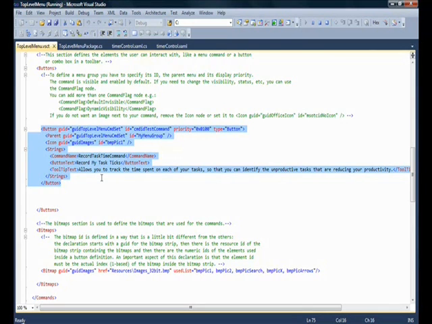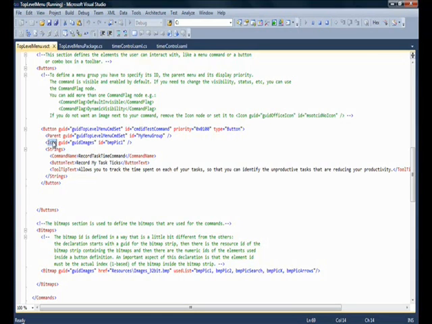VSCT file is a resource kind of a semi-structured file that holds all attribute information of custom commands in Visual Studio environment. If you look at the VSCT file for our plugin currently shown on my screen, the highlighted section defines the different attribute value paths of the new command. The positioning of the new command can be varied using the priority attribute. That is, you can assign higher priority so that the command appears on the top of the menu list.